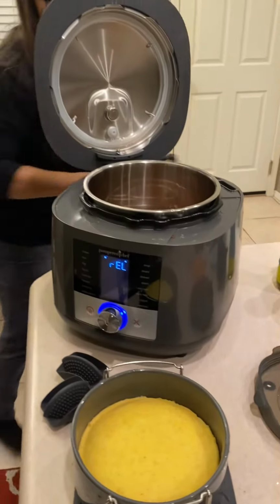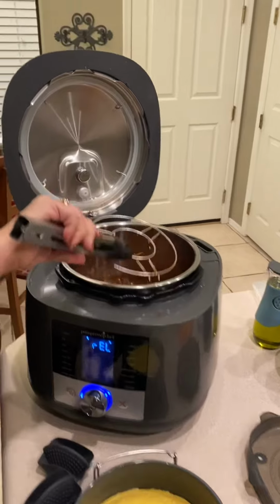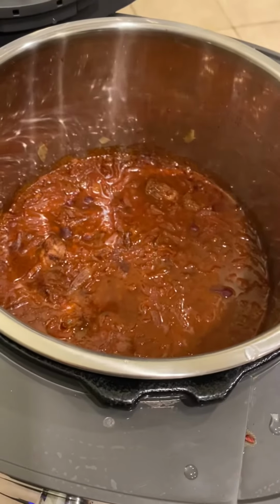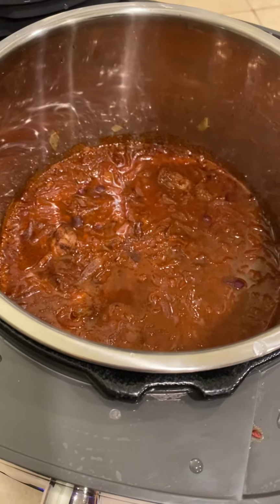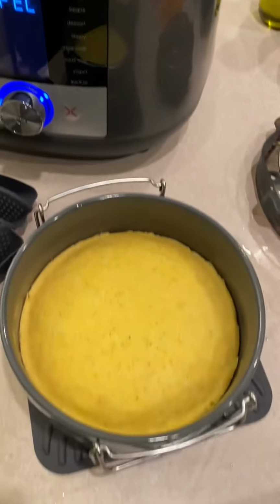All right, I'm gonna take out this wrap because I made the chili. Oh my gosh, you guys, look at this. I made the chili and it was going at the same time that the cornbread was. So I'm gonna kind of plate it out really quick and you guys can see how super fabulous this is going to be. Who's excited with me?